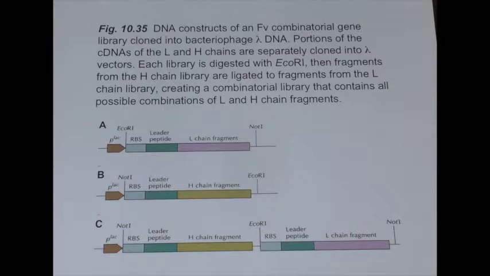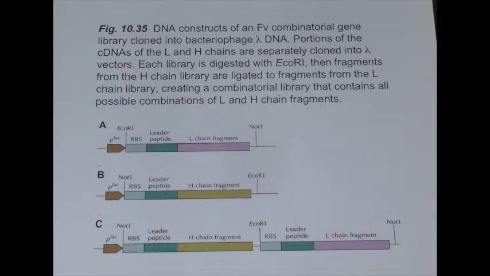What that allows you to do, and that makes the assumption, of course, that there are no EcoR1 sites in the light or heavy chain cDNA, is splice those two together by digesting with EcoR1. You cut one here, you cut the other one here, and then you can put them together at EcoR1.